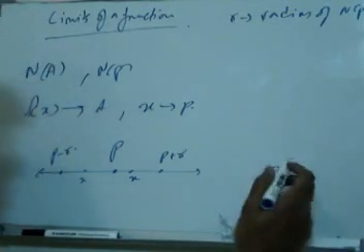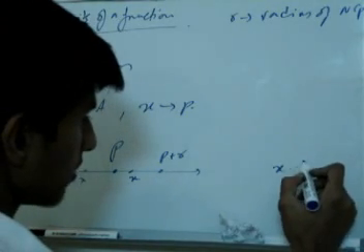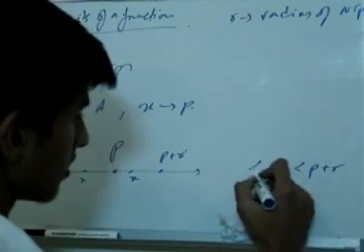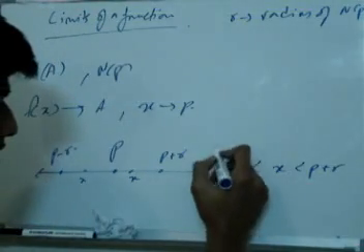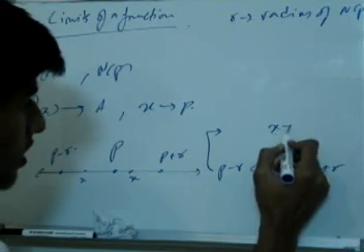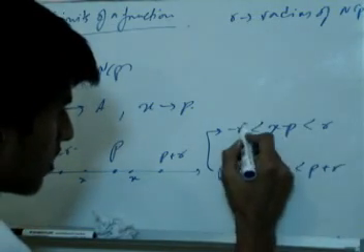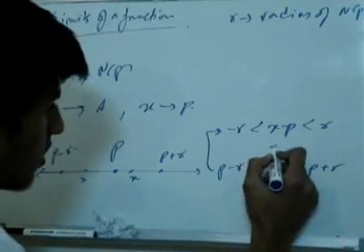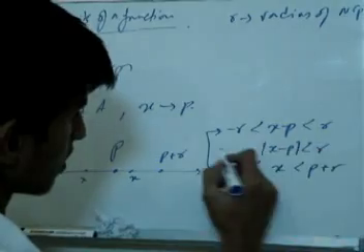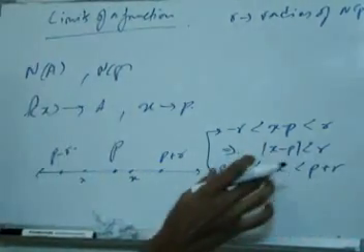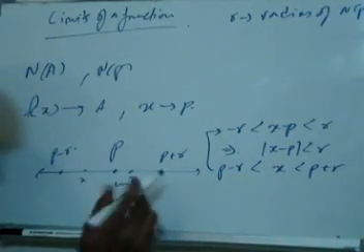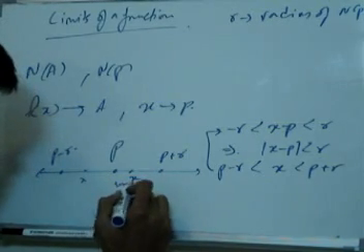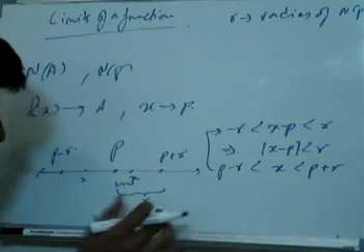Since the neighborhood is an open interval, I would say that x is less than p plus R and is greater than p minus R. So over here, on further solving this, I can say that the modulus of the difference between p and x is less than the radius. It is evident from the real number line itself that this is obviously less than the radius.